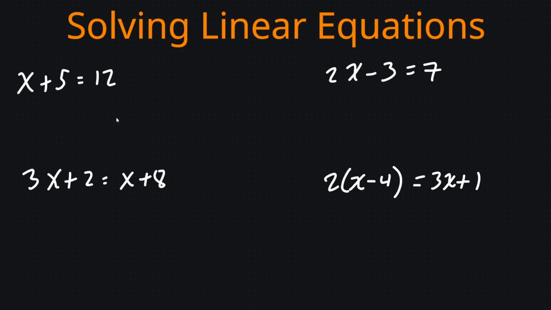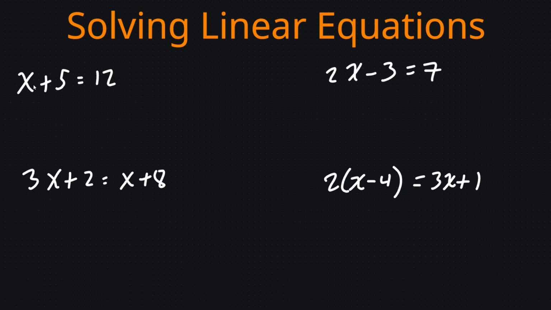The goal for solving is to find the variable, to get the variable alone. So the way in which we're going to do this is actually to focus on our variable, do the reverse of PEMDAS, if you guys remember PEMDAS, and isolate it that way. And in doing so, we're always going to work from the outside in. In the earlier examples, that won't matter too much, but you'll see why it's important later on. So let's try a couple out.